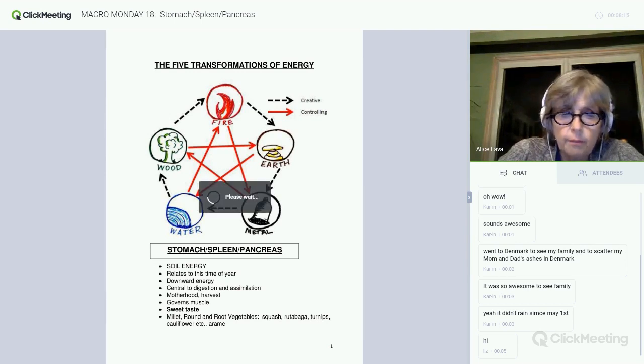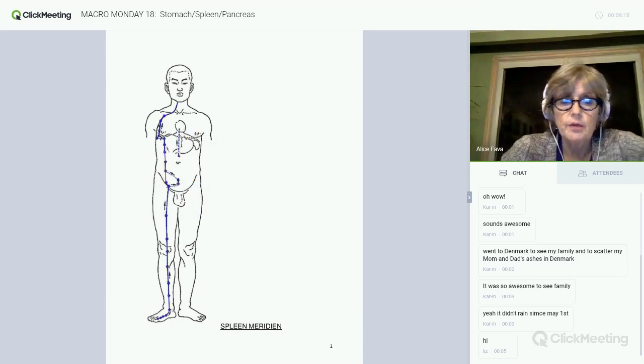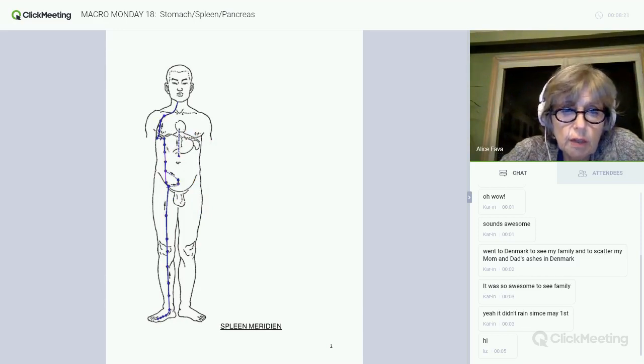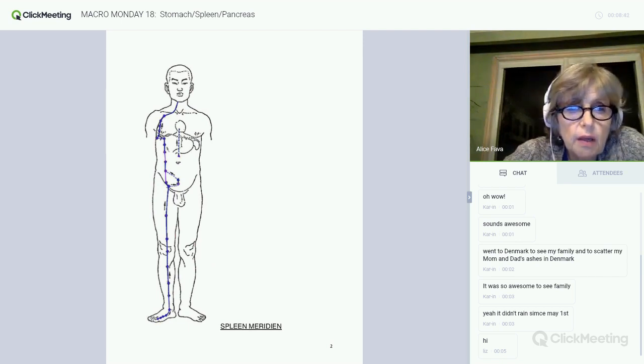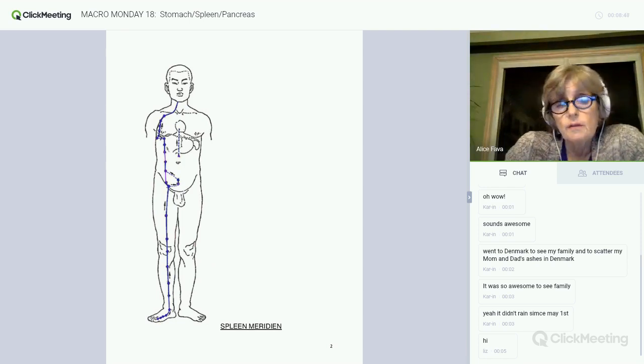Next, I have a diagram, I'm so good this time, of the spleen meridian. So the spleen meridian starts on the outside of the big toe, so spleen 1. So it's the more yin meridian of the 2 pairs. And it goes up on the inside of the leg, on the side of the knee, on the inside of the thigh, and then on the side of the abdomen, and around the breast to the side of the breast and up into the throat area. So it's a very long meridian. If you touch the points along the meridian, they're usually very tender, especially in women.